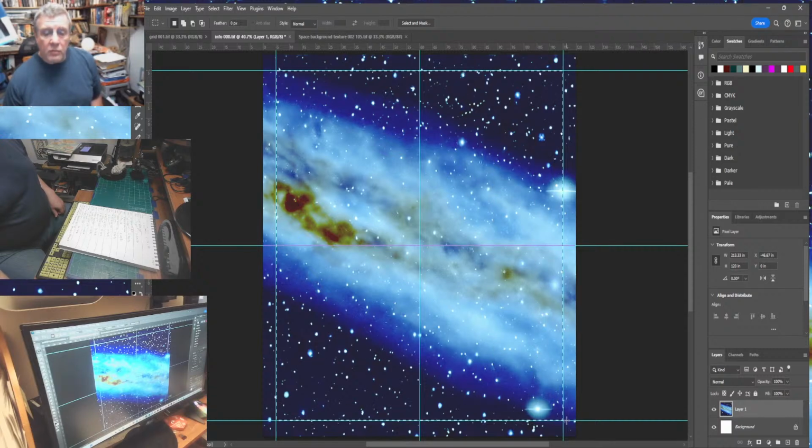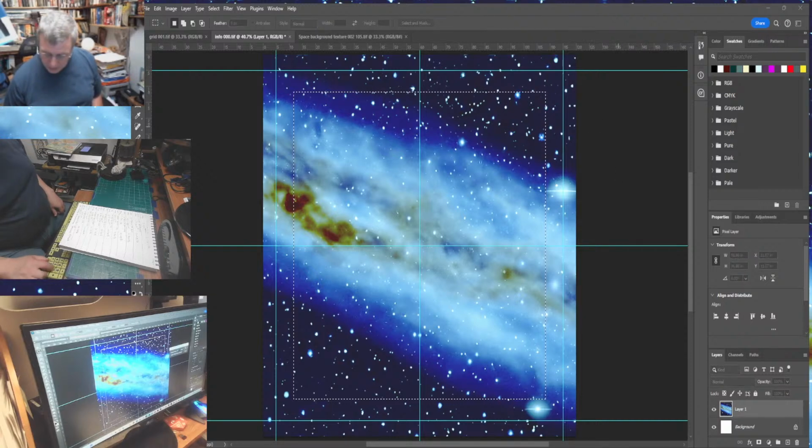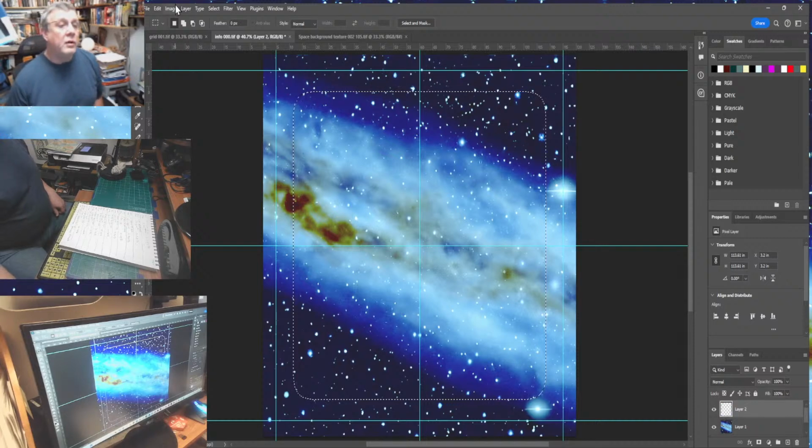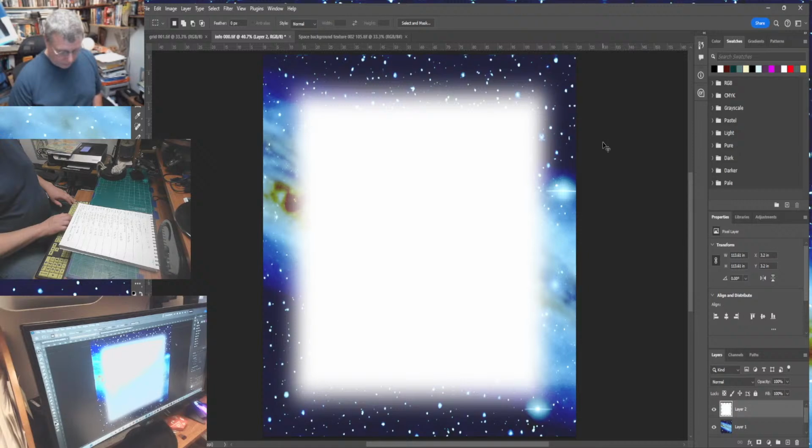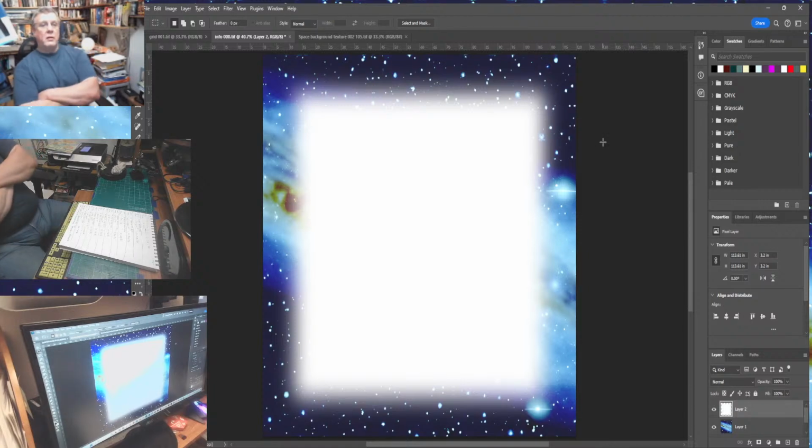I think I will still contract it to 120 pixels, but I think I'll only feather it 60. Right. Put a new layer in, edit, fill. That might be a little better.